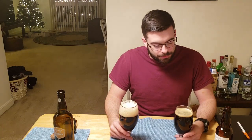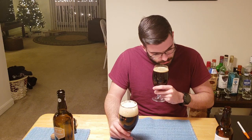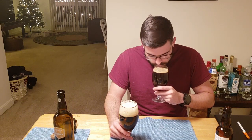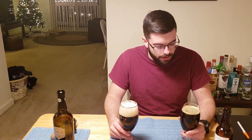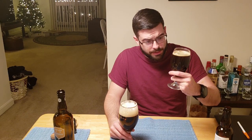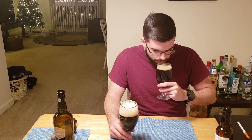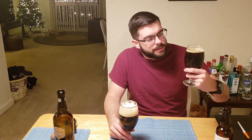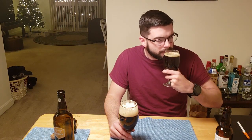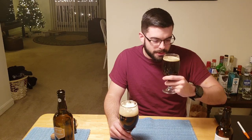So the next category of comparison is aroma. On mine, I'm getting very strong notes of pear and a decent whiff of cinnamon, as well as a little bit of a kind of dark sweet cherry. There's also a pretty strong caramel blast coming out of this, and kind of a whiff of booze. I mean, it is a 9.6% beer, so that's not to be unexpected. Nothing that smells bad, though.